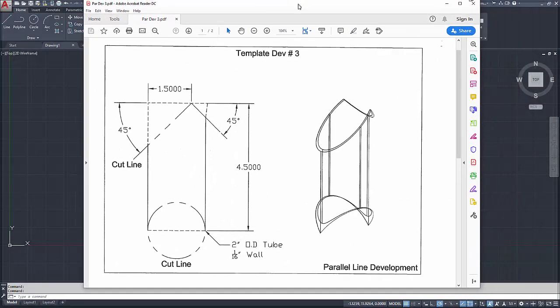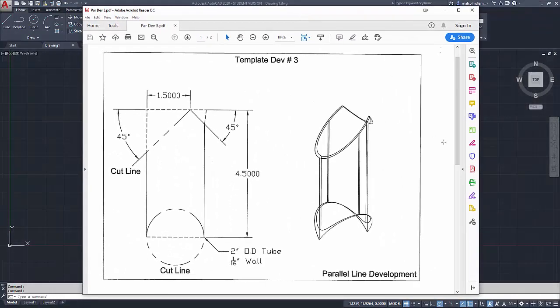Now, this is the drawing that you have in your package. So this should be available. I'll give you printed copies of this one. Basically, you can see that we're based on the same sort of rectangle as far as the side view of the tube is concerned. And then there are actually two features coming down at 45-degree angles as frustrum lines.